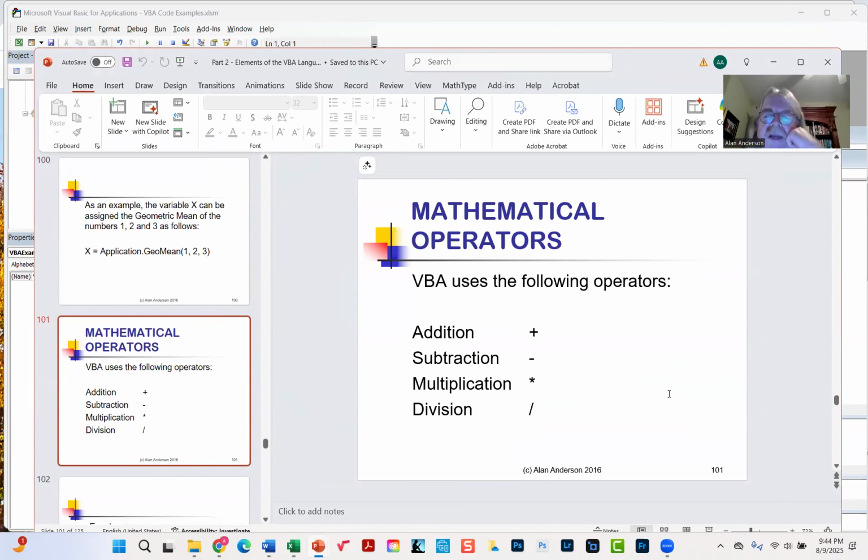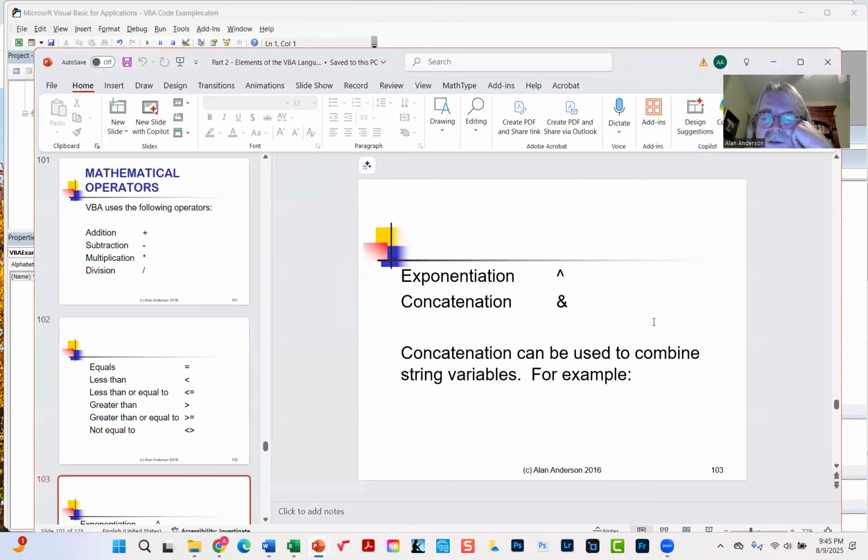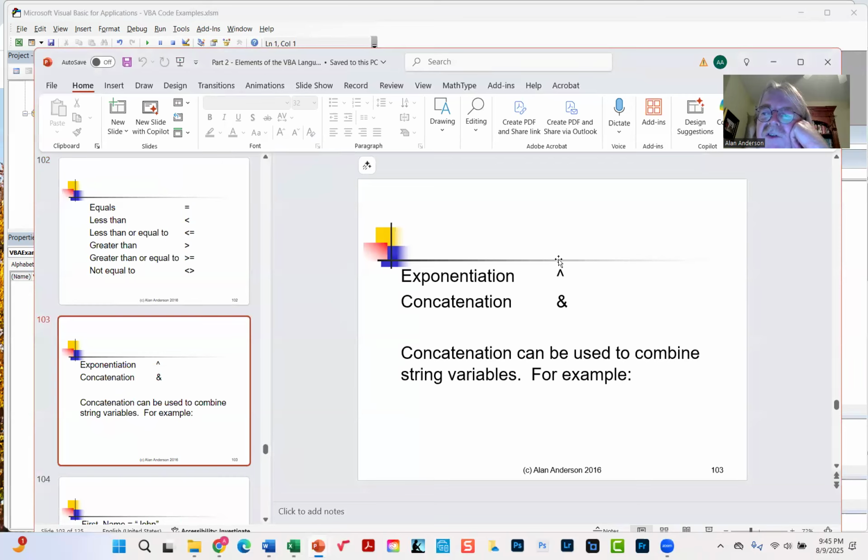And of course, that's the standard mathematical operators. It does have the Boolean operators. Just be aware that just like VBA, like Excel rather, exponentiation is the Shift 6 key, which is the caret.